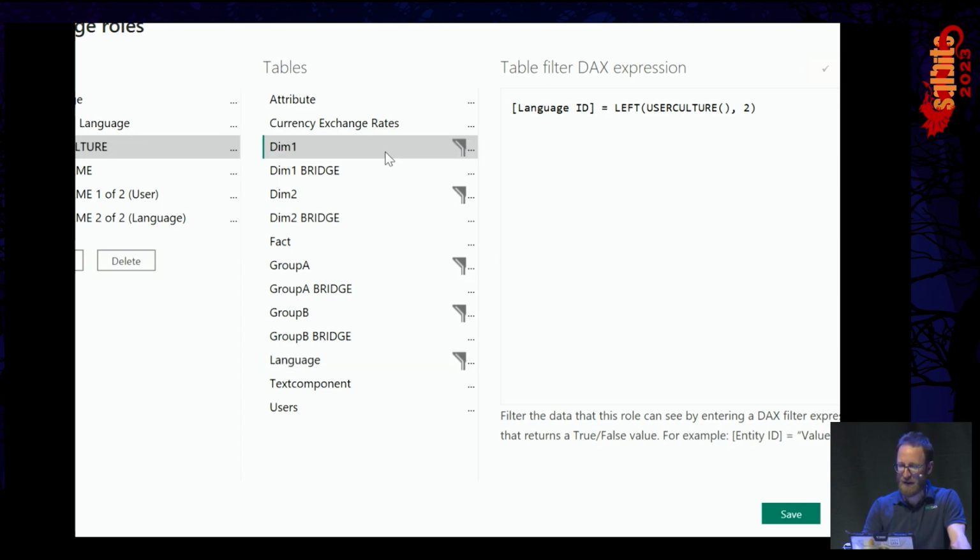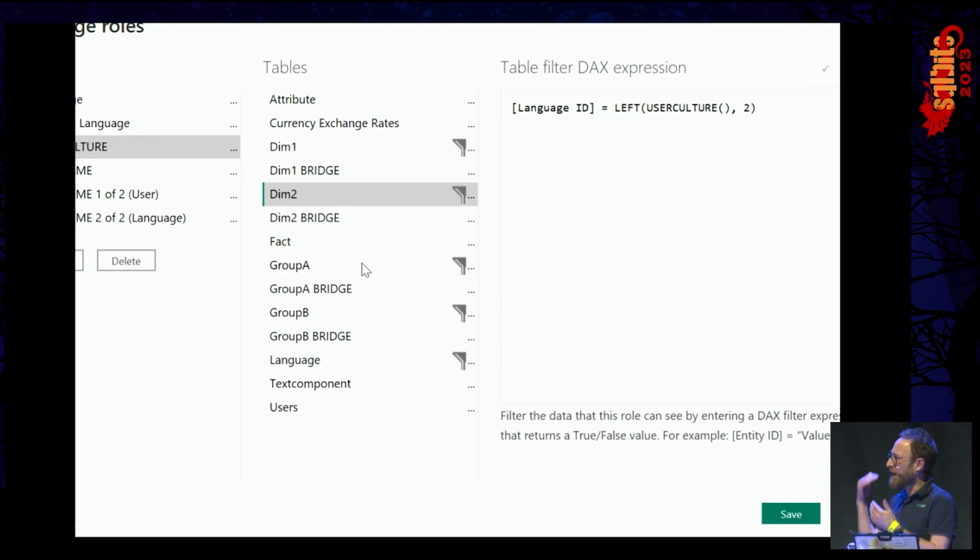And again, I do the same thing. I apply those filters on all my dimensions. But again, it's row level security. It's meant for security, not for actual filtering. And everybody who has contributor, member, or admin rights is not able to see the true numbers, but a mixture of all the languages, which is not very helpful.